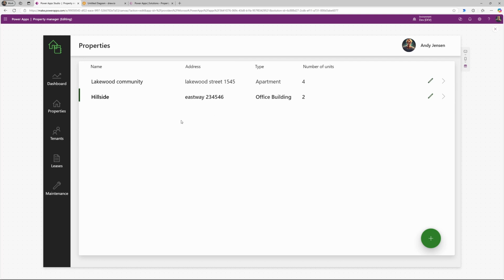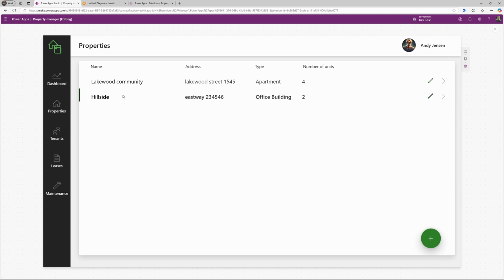So when we have created firstly the tenants page, where we can create tenants, and we can create units. So that will be the thing we're missing here in the navigation, but also a page for units. Then we can actually combine all of this into a view for the properties. So this view will give us the ability to see the property, the different units inside, and the tenants for the specific units. So that's for the future.